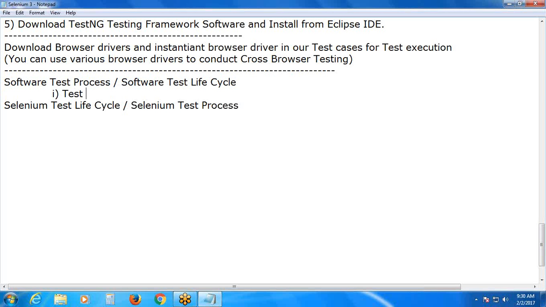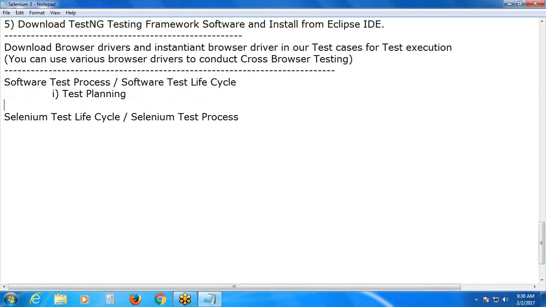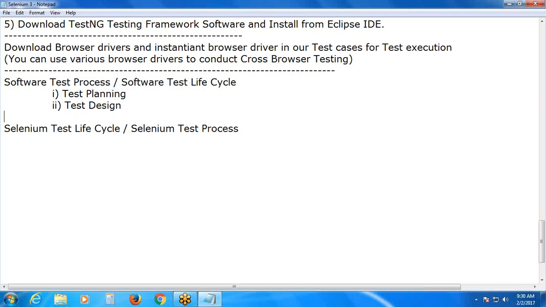Just to mention, first test planning. Next, I'm writing simple phase names. These phase names may vary from one company to another and one project to another. What I'm going to discuss is the industry standard process; some companies may not follow the standard process. Next, test design.